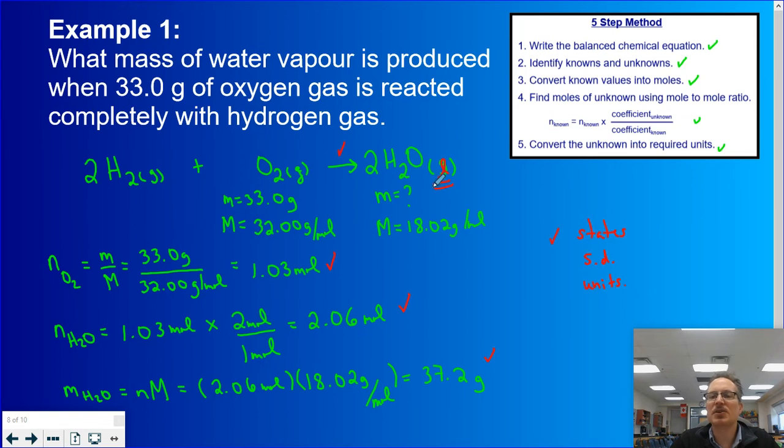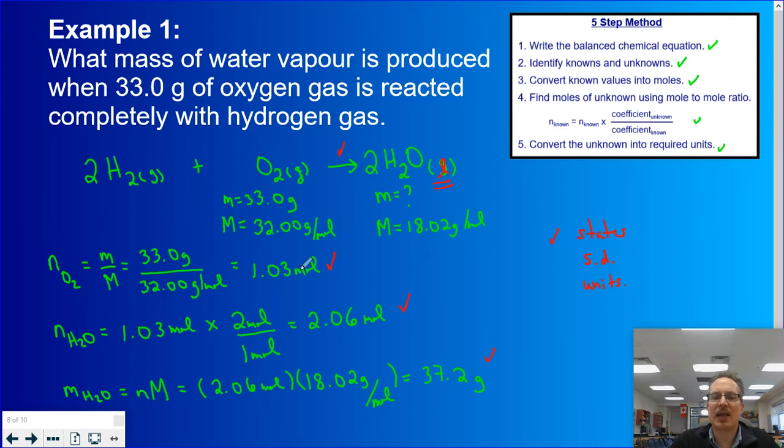However, the moment you get two states or more states wrong, or you skip them, you will automatically lose your fifth mark. We do not give half marks in stoichiometry. Anywhere on the page, if you forget to include a unit, whether in substitution, whether in answers, or whether in planning, you will automatically lose the full fifth mark.